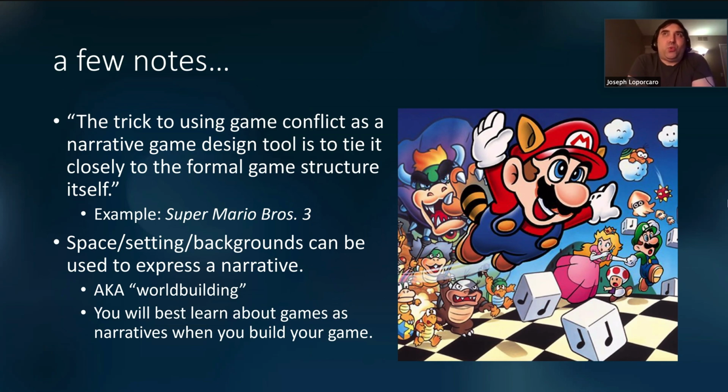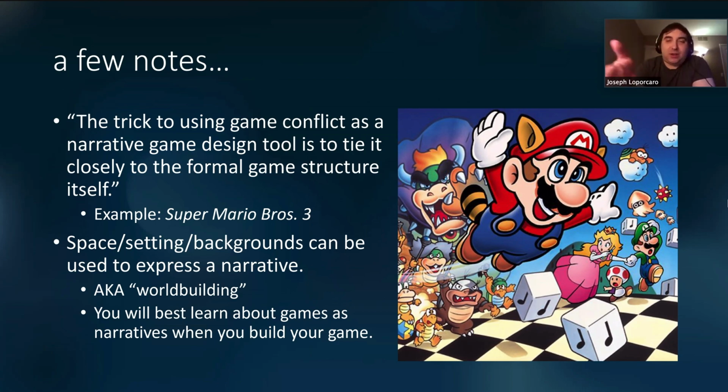So the way in which you really succeed at telling a story with a game, and in particular, since games are not always necessarily known for telling their stories, and part of that is because if it's an interactive media, you want the player to be able to chart their own path, right, and create their own story. So then you need to make sure that all the things that they can do, all the things that they can interact with, reflect that world and that narrative you're trying to build.